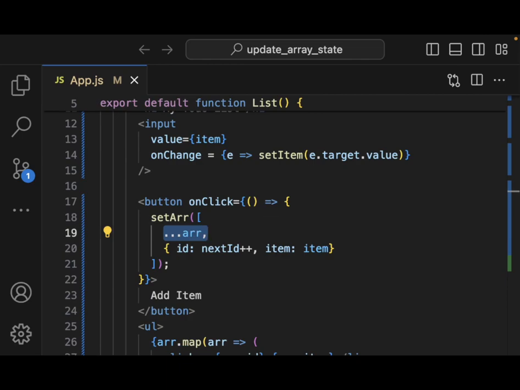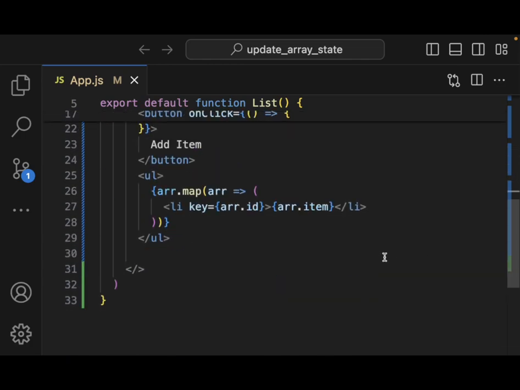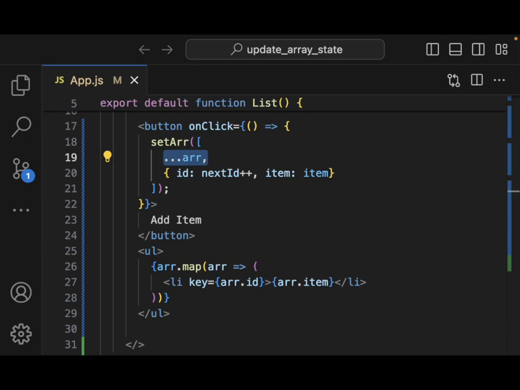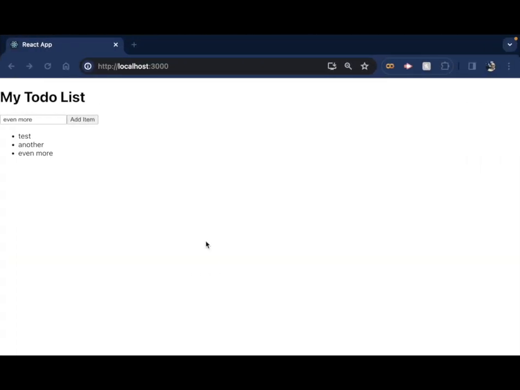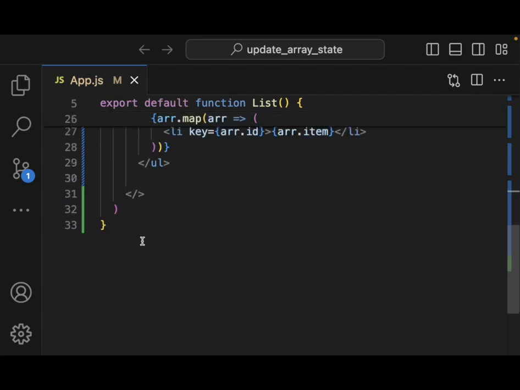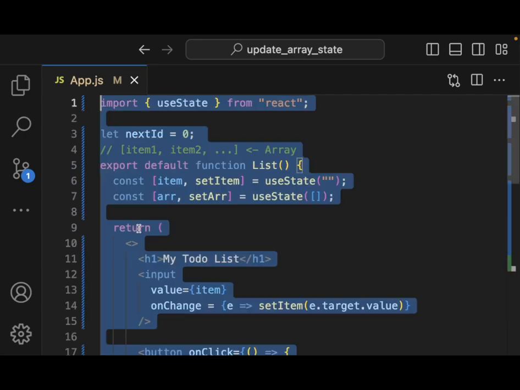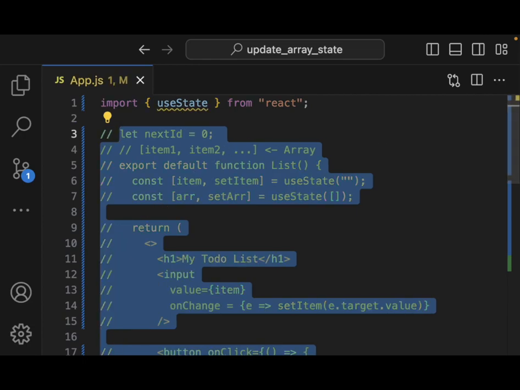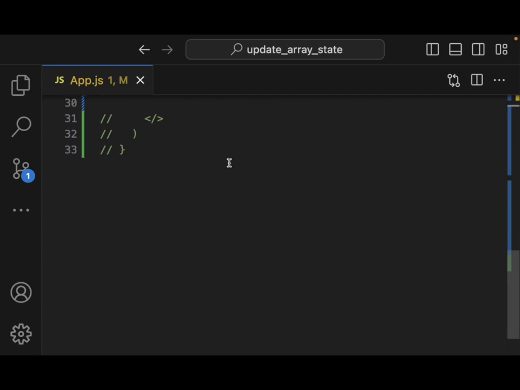Now, what would happen, let's say if we have a list, okay, and we want to remove items from the list. Okay, so this one here, we are building up a list. Now what happens if we want to remove things from a list? Okay, so I'm going to actually take all of this and I'm going to comment it out, except for the import useState. We're going to go down here and we're going to start afresh.